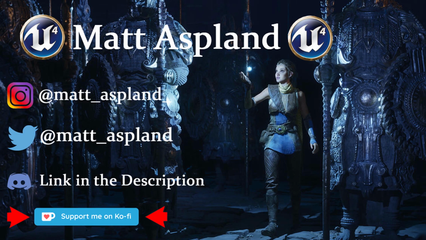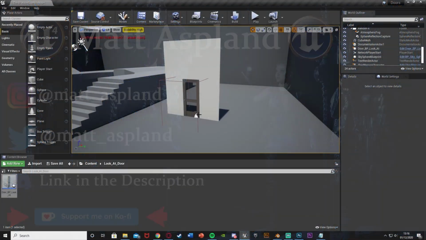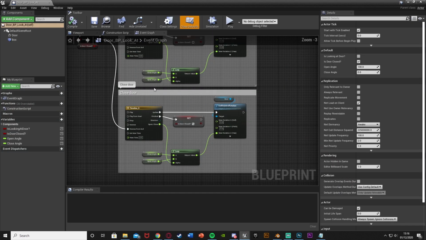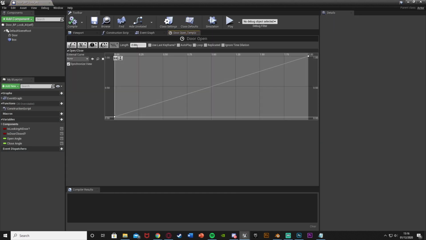In today's video, I'm going to be showing you how to dynamically set the length of a timeline, so the duration of it, so how long it will take for the timeline to change. And this is going to be without having to open it up. So you see here, we can just open up this timeline. This means we don't have to change this length here and then move the keyframes each time. We can just set it differently and it will be a lot quicker and easier for us to do.